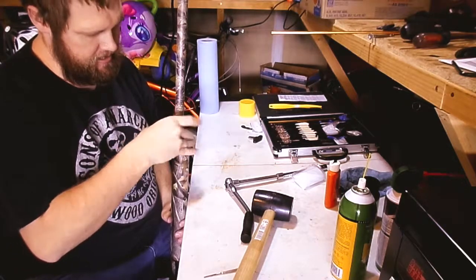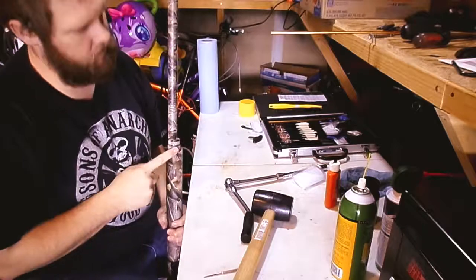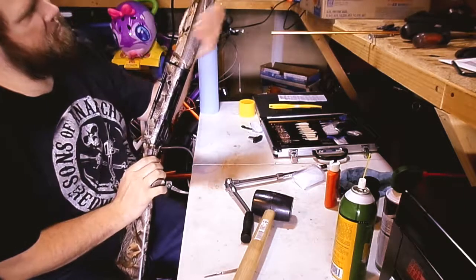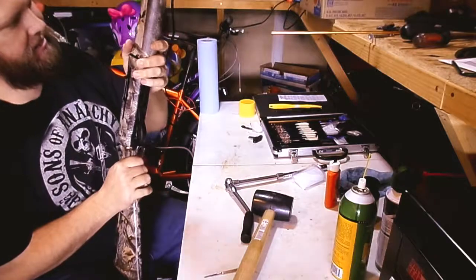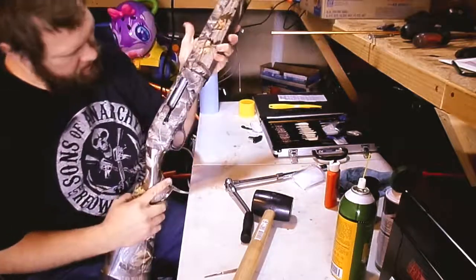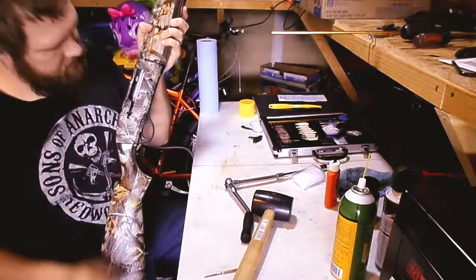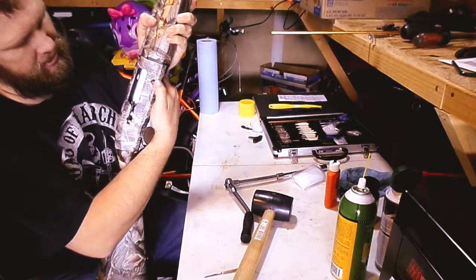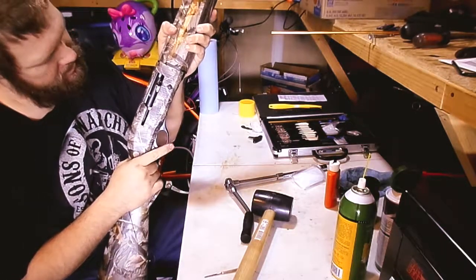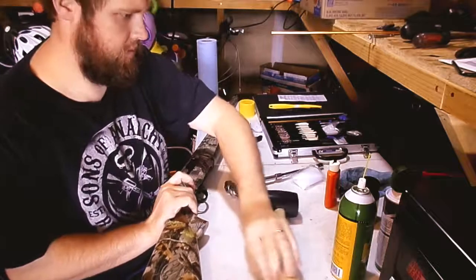And then we will slide on the magazine butt cap. Tighten it down all the way, because this is actually what holds on the barrel of your shotgun. Now, I've actually seen guys go out and not have this tightened. It loosens, they go to fire a round, and this whole assembly slides off of the shotgun. So let's give it a dry fire to make sure everything works. Okay, there's nothing in the barrel. We just checked. There's nothing in the magazine because I just assembled it, so that's double checked. So I'm going to hit the bolt release button, like so, and then pull the trigger. Okay, so we're good. It's all clean, ready to go. So we should be set for duck hunting next weekend.